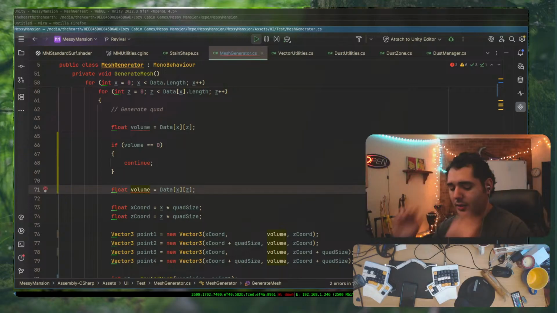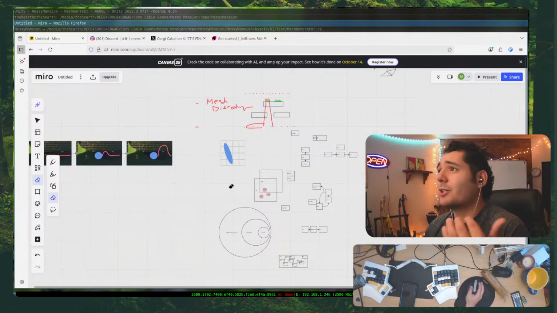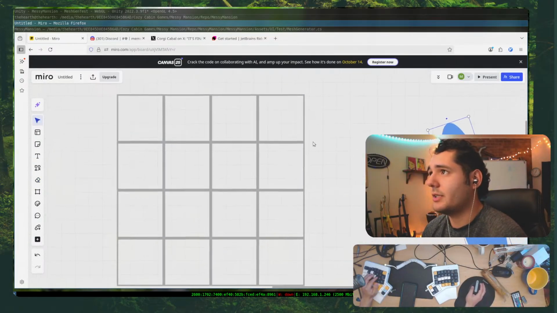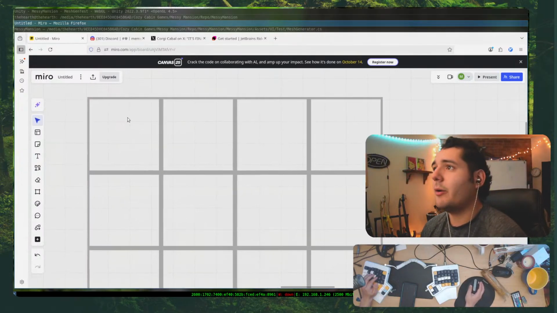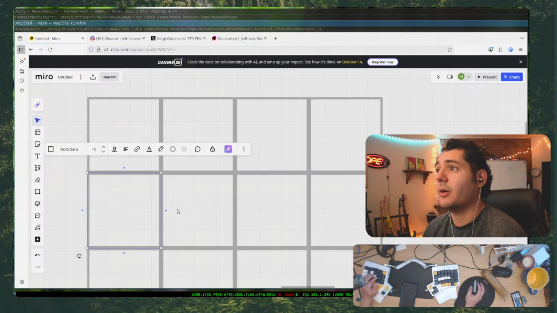Okay, no, okay. Just walk with me, talk with me. We're going to try to figure this out. We're going to recycle this little thing we were debugging last time. So we're iterating through cells like this. This, then this, then this. We generate this quad, then this quad, then this quad, this quad, and we go down here.